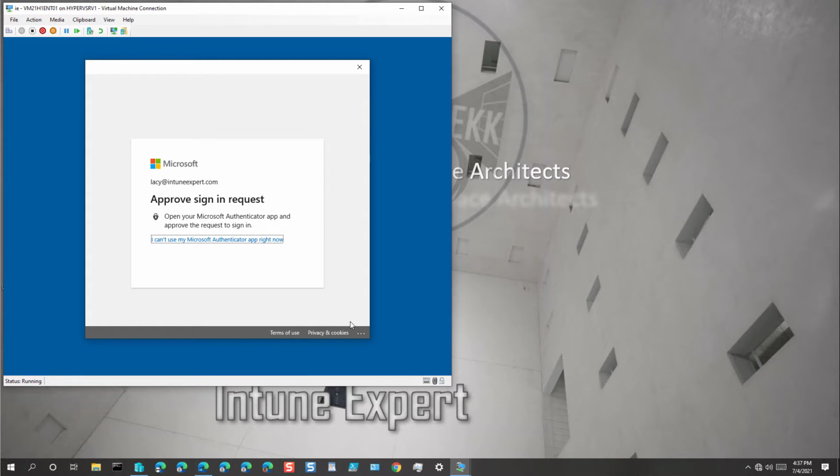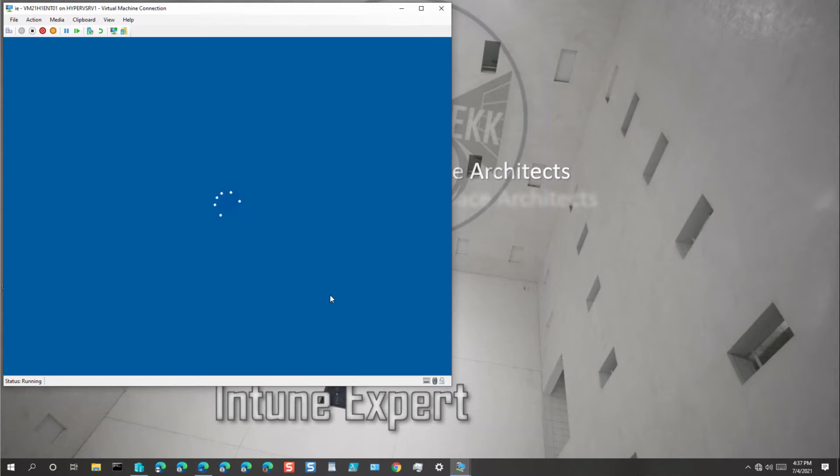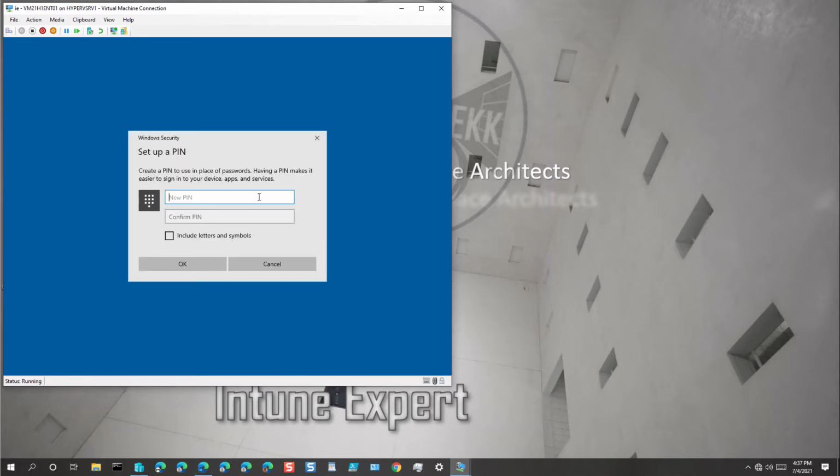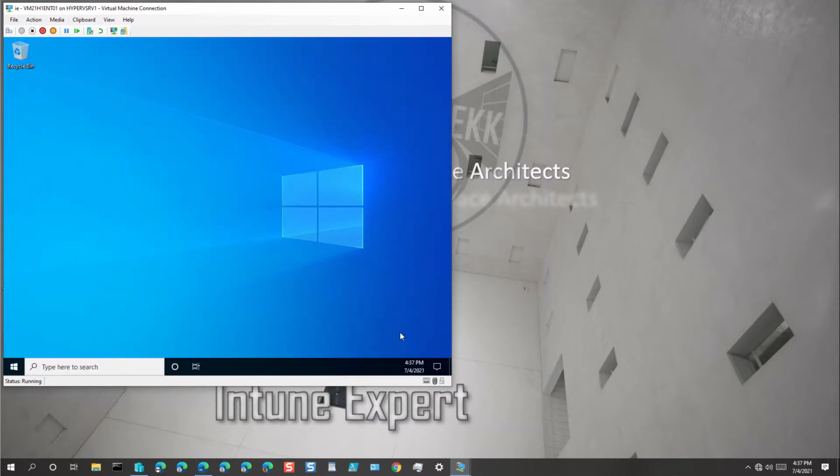Requiring MFA at this point. Set a pin. Pin is set. Device should be enrolled at this time.